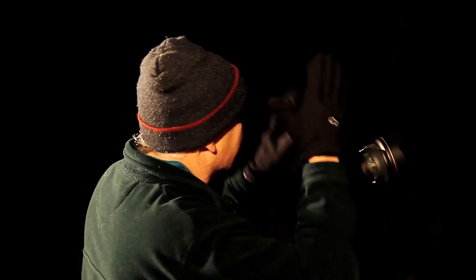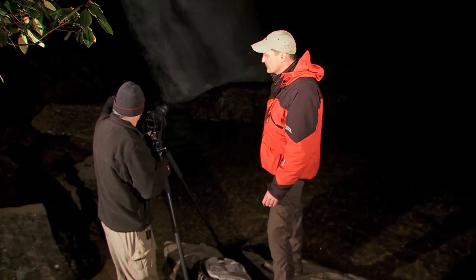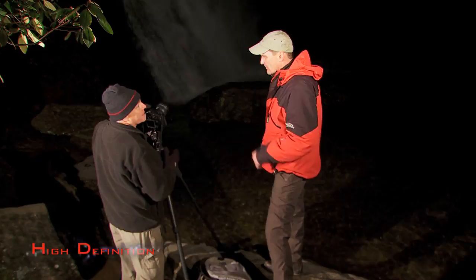Well, you think you've got everything you want here? Yeah, I got that vertical, got that horizontal there, but before we leave tonight, I do want to get right up against the rock and shoot a kind of profile shot of the waterfall. We'll try out everything possible. On the other side of here, looking forward, that would be a great shot, but we've had a good bit of snow for this time of year, and a lot of rain, and this waterfall doesn't normally look like this. I've been here with you before in the daytime. We'd be getting spray over there now.